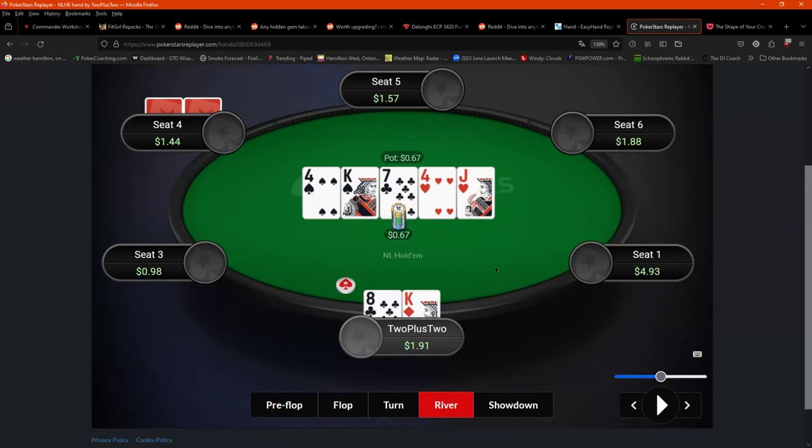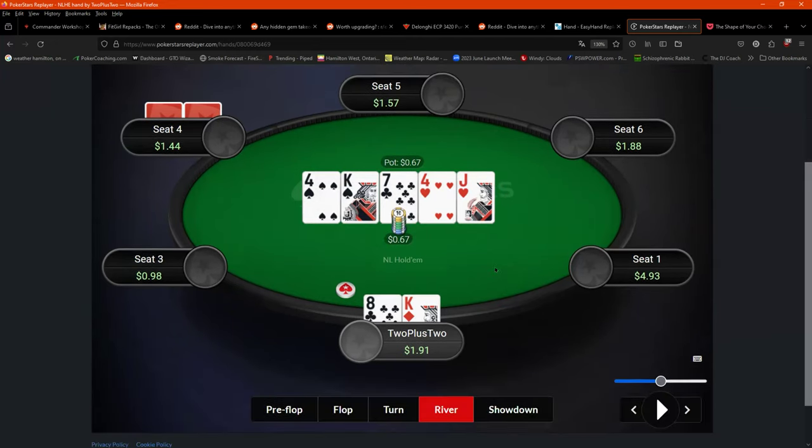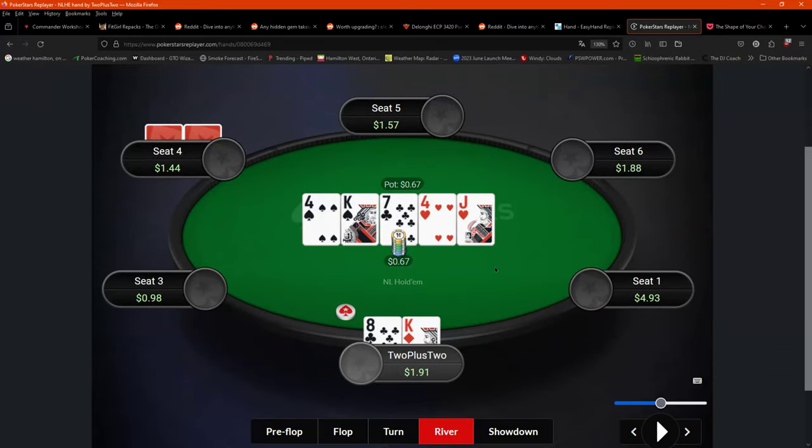Or he's going to check-raise you on the turn, which was really another nightmare. But then, some players are going to check-shove this four, depending on the player. But good players should.